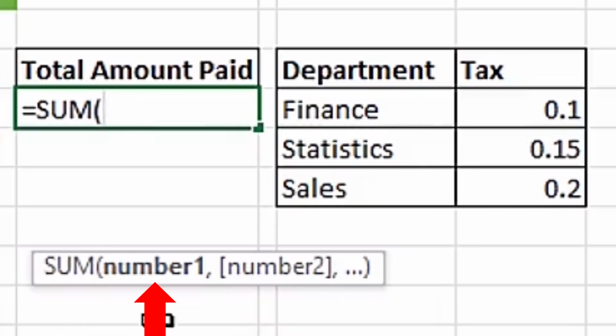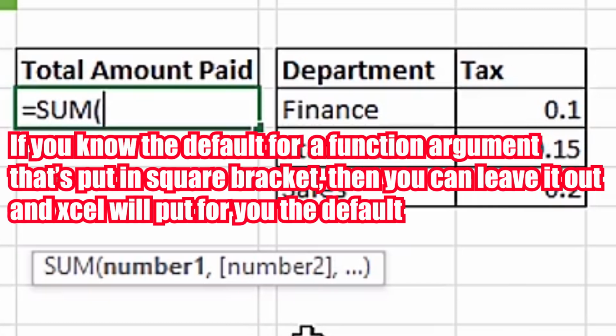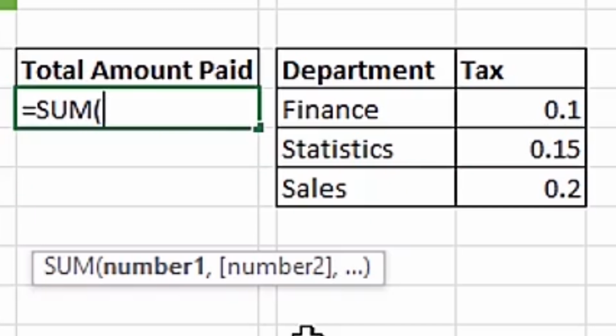The argument that's bolded is the current argument that you are working with. Each and every argument is always separated using a comma. Whenever you see an argument in Excel that has a square bracket, that means that argument is not compulsory. You can enter your function without putting anything in that argument. Every function you use in Excel will always have these arguments, and you have to follow them if you want to use a function very well.